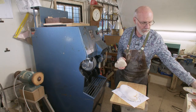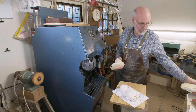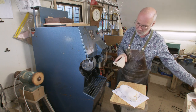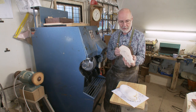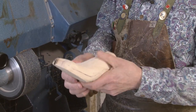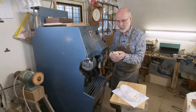So this is really quite a clumsy made foot done by an anatomy person. It's not your most elegant foot, but I'm trying to get, and very few of my clients do have elegant feet, I'm trying to get some elegance into this otherwise quite clumpy, large, wide last. So now I've got some volume here. I just want to work on the toe shape.